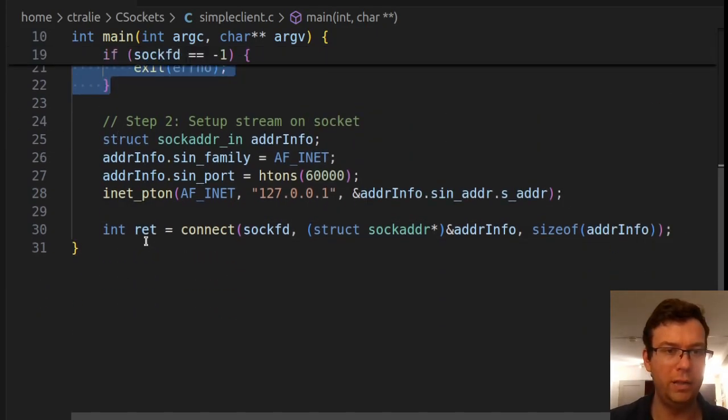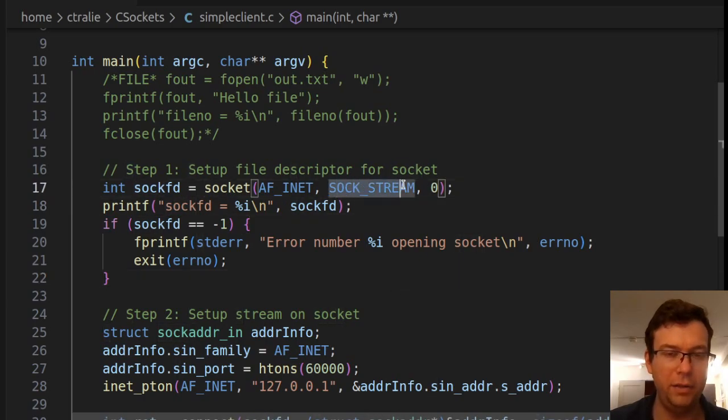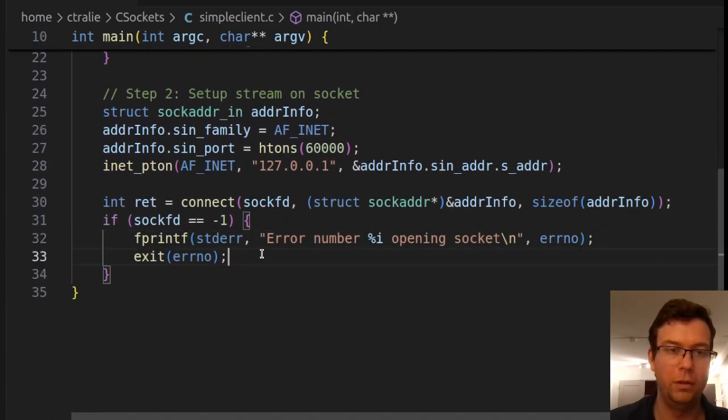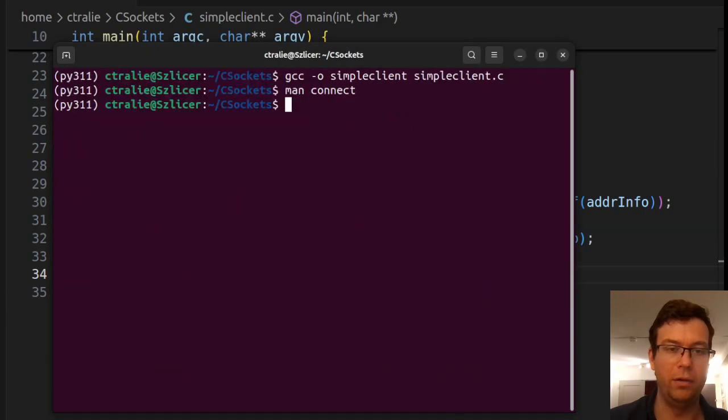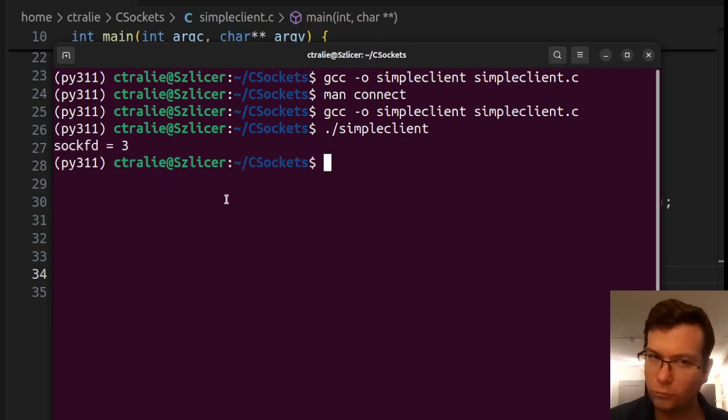Now, again, good practice, let me look and see if there's an error code coming back from this. The other thing I noticed, I had accidentally set this up as sock dgram, that was a UDP socket. I'm going to use a TCP socket instead, so I changed this to sock stream. I just misspoke on that earlier. Now we've got this all set up. It's connecting, or if there's a problem, it's going to tell us the error code. Okay, let's just run this. Everything seems okay so far. Somehow we were able to make a connection.